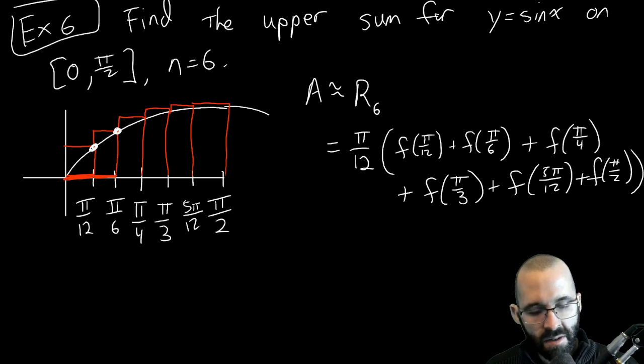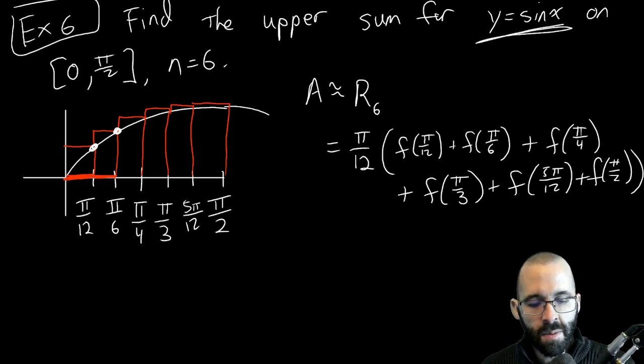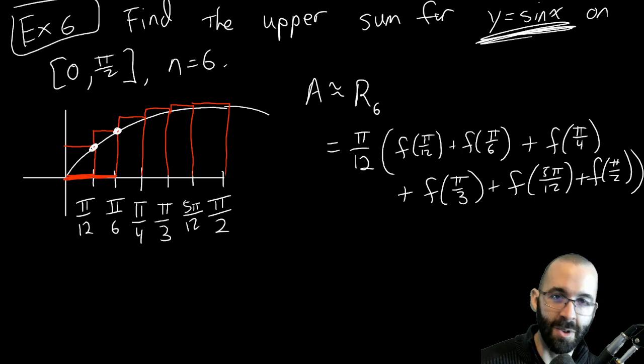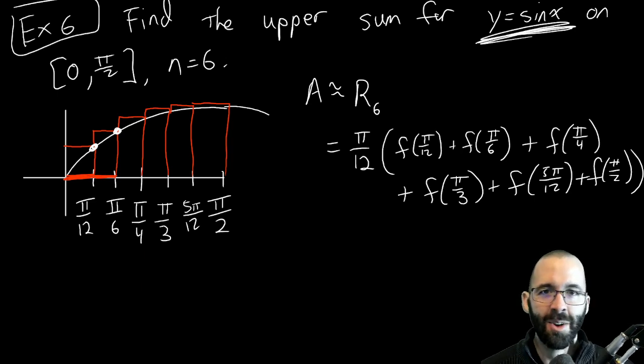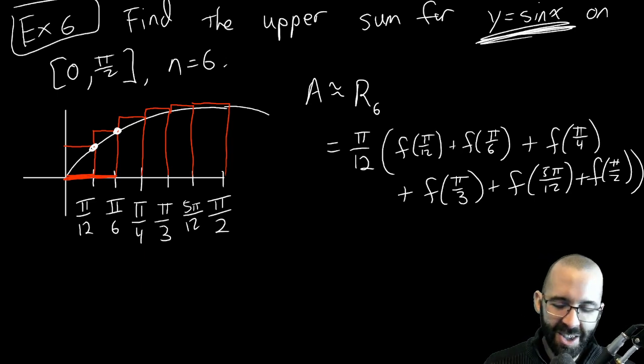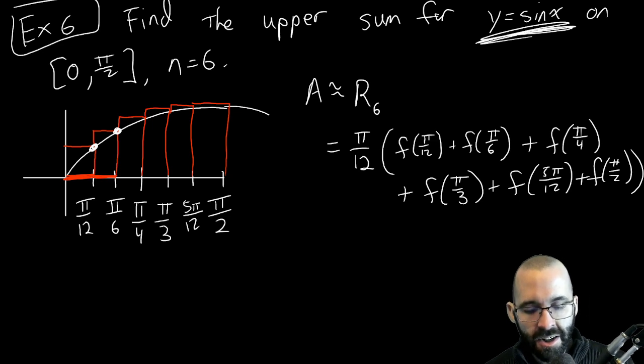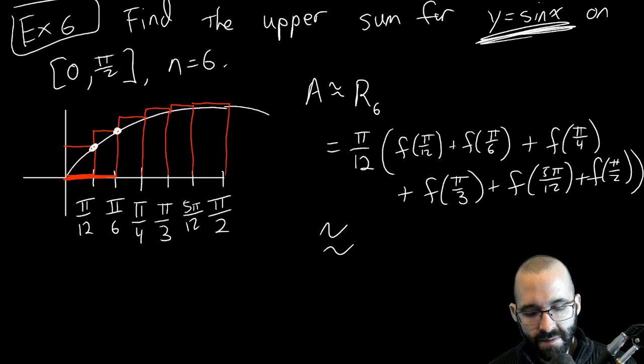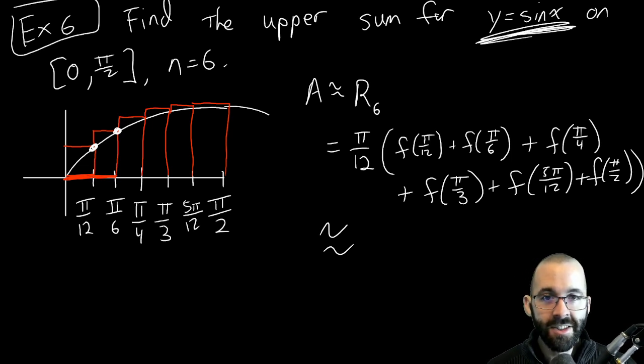You can just add all of those up. Plug them into the function. You can do some of these by hand. Actually, technically, you can do all of them by hand, but some of them will require the half angle formula or the angle subtraction formula, which we won't need to go into. You can use a calculator and get an approximate answer here. And that's all there is for this video.